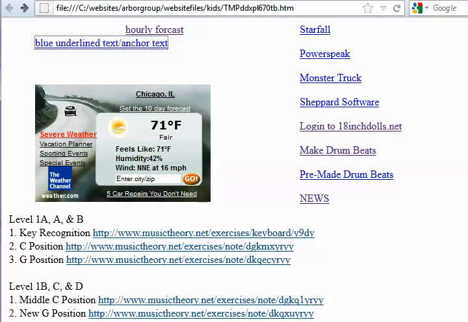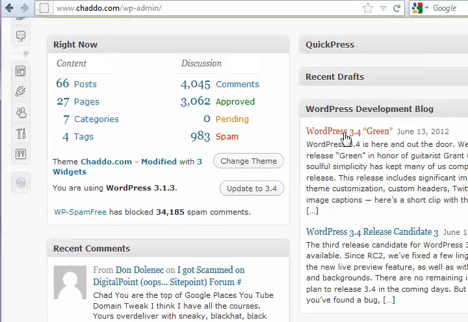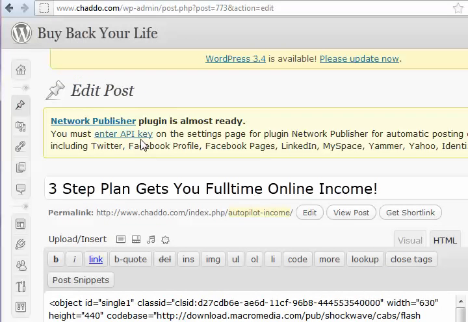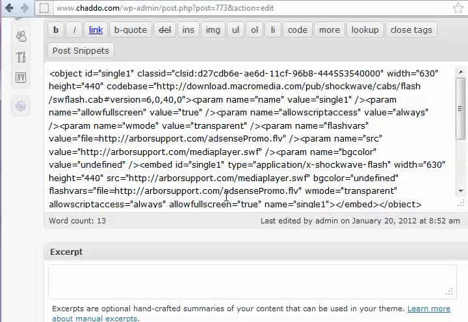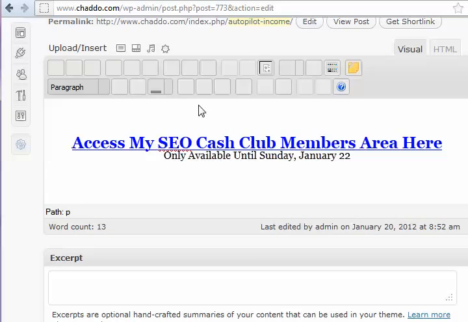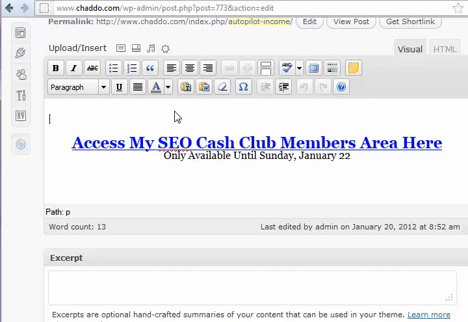Now, the nice thing is, if you're using WordPress, or a forum, or anything like that, a lot of times they give you tools to help you build these backlinks so you don't have to do it on a code level. For instance, here I am logged into my WordPress, and if I look at these posts and edit a post, this is just for example, I'm not going to save this, I want to be in the visual mode, okay? And using these tools, I can create a link like this.